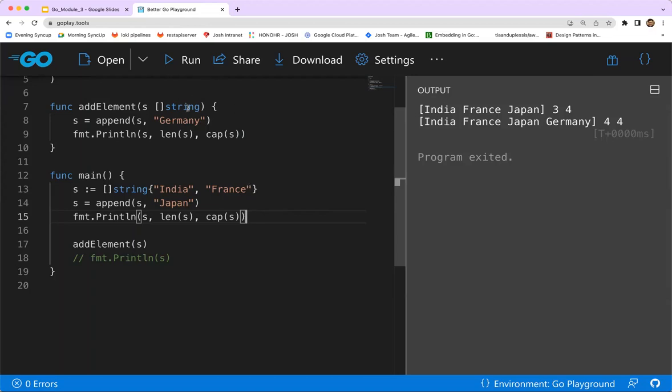Right. And after that we passed the slice to the add element function, and we added a new element to this slice, which has gotten the length and capacity to 4 and 4. So your question is that it should refer to the same underlying array only right now. Yes. So why didn't it change here?